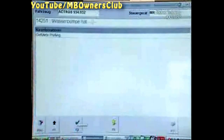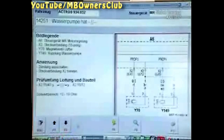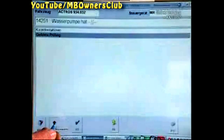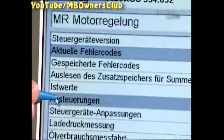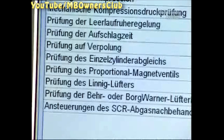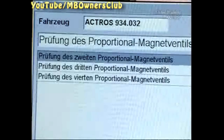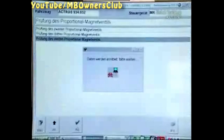When you click on the fault, as usual, you get the choice of control check and quick information. Back to engine regulation, click on controls, then on check of the proportional magnet valve. Click on check of the fourth proportional magnet valve, and you'll get to the page for the water pump control.